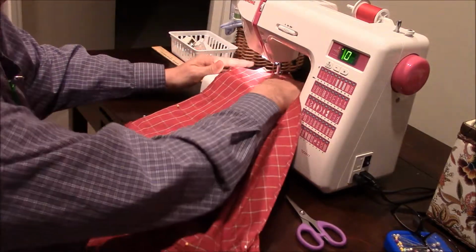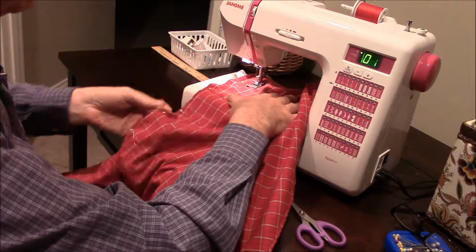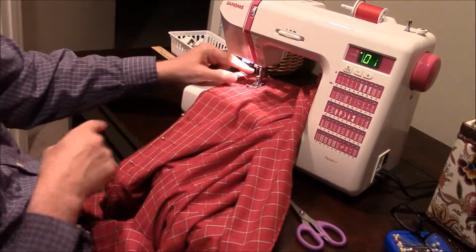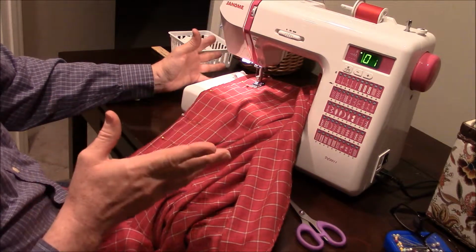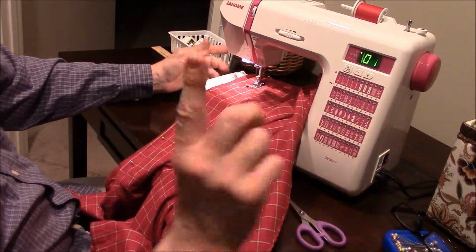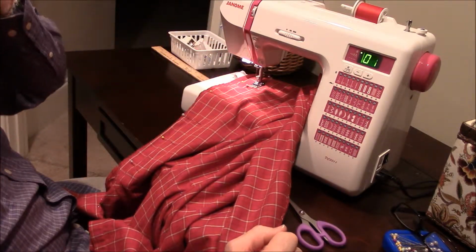As you come up to a pin, if you want to, you can pull the pin out before you sew over it, or just slow the machine down and go carefully over that pin, or else the needle could hit that pin and actually bust the tip off of it. So you want to be careful. It depends on just how good you are and your confidence in your machine, and the type of pin and the type of needle you use. So the finer the pin, the finer the needle, the less chance of that happening.